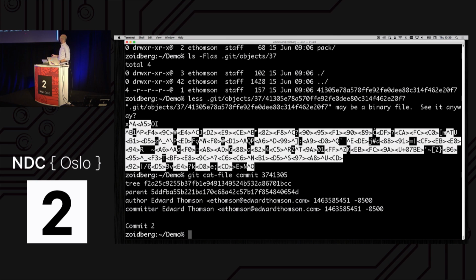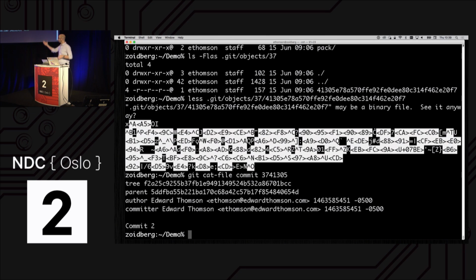So a commit contains some metadata about when I made the change. It was me on this date. It gives me the commit message. And then up top, I see the tree. So this is actually pointing to the root tree, the snapshot of my Git repository when I ran this commit. And it's also pointing to a parent. That is how Git builds its structure, how it builds the graph in memory. It starts at one commit, and then it can walk backwards through the parents. Okay, so that's what I meant when I said that we get into arguments over which way the arrow should go. Git actually points backwards. It points to the previous commits in time.